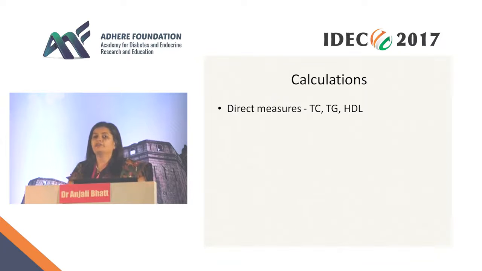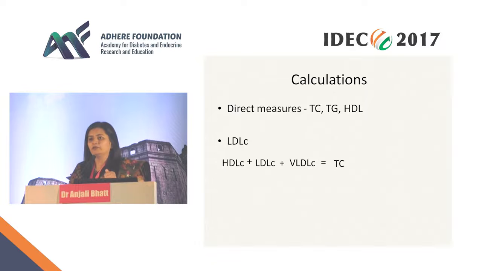Now, going away from the ideal and non-ideal situations, if I do not have an auto-analyzer or semi-auto-analyzer, or if I do not have a way to directly calculate my LDL, I can make some calculations. Whatever machine tests your lipid panel will definitely directly measure total cholesterol, triglycerides, and high density lipoprotein. These are enzymatic methods by which we make direct measurements of TC, TG, and HDL. Now, what is in question is LDL. We are always talking about LDL because that is the molecule which is going to cause the atherogenic risk.